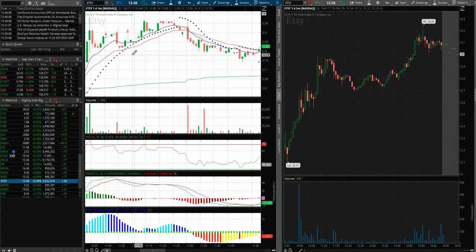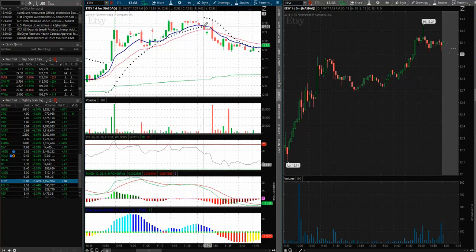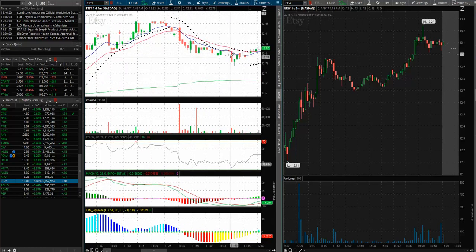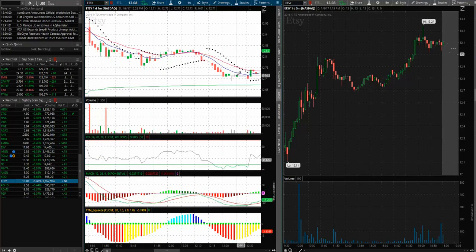You just wait till the stock finds its high of day. As soon as you see that reversal and you notice the MACD stepping down, you see it's breaking across the 9 EMA, and you see the lines all stepping down. These are all bearish signs, and you just short into this. It doesn't seem like much. This is a higher price stock, but it goes from 12.96 all the way down to about 12.81, and then continues down to 12.76, and then 12.70, before it finds its support level right here.